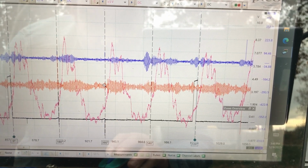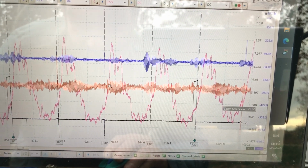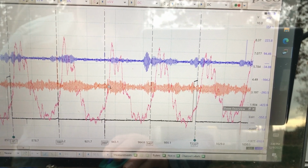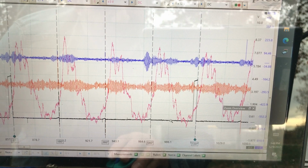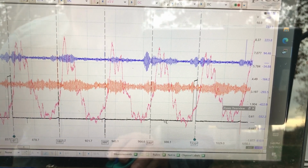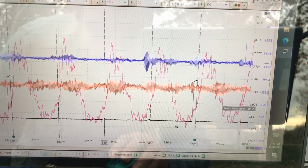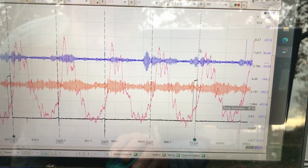We have cam lobes moving, opening valves, and we have cam lobes descending, kind of closing valves, and valve springs closing the valves. Right here, about 50 to 55 degrees after bottom dead center is when the intake valve would be closing. So we know that cam lobe is coming down, and the valve spring is going to close that intake valve, and then we do the cycle again.